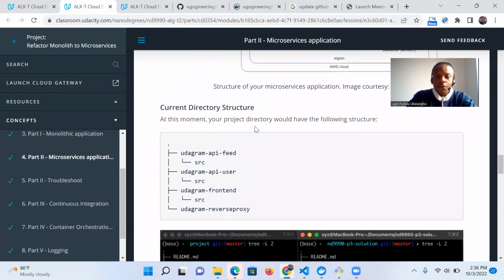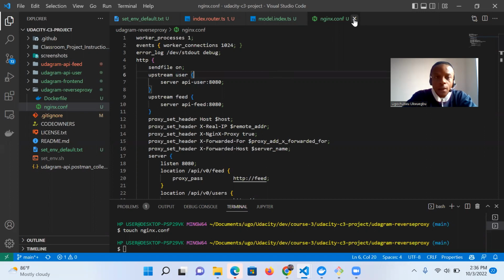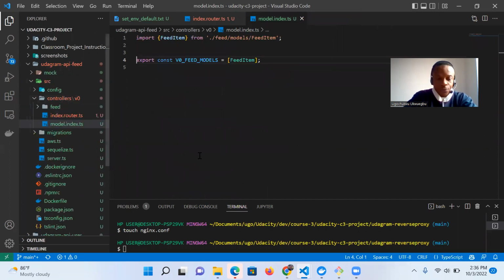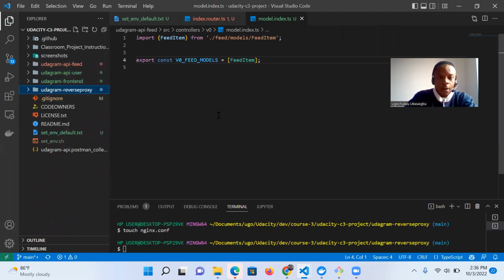So this is our current directory structure. Let's open this up and see how things line up here. Let me close things up so I have a better view of what I'm doing. Okay, so let's save here. All right. So this is the directory structure, pretty much similar.